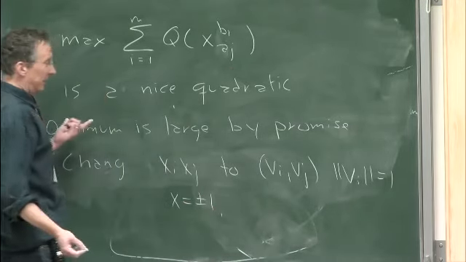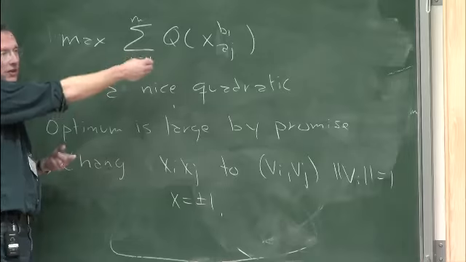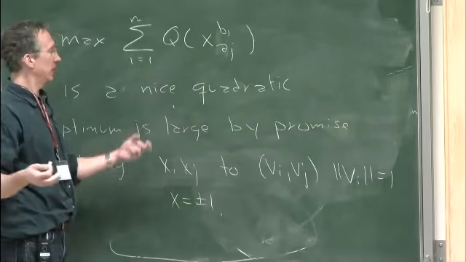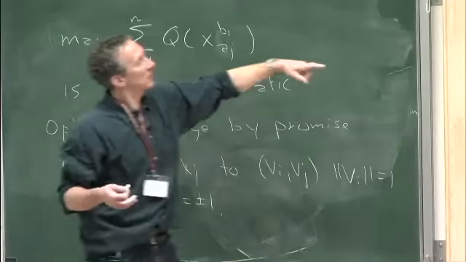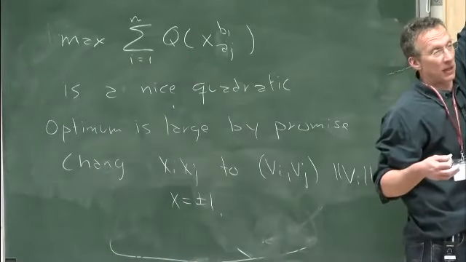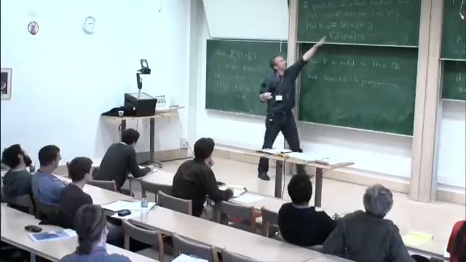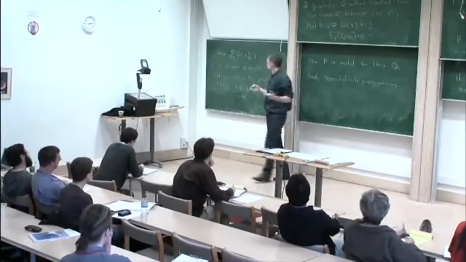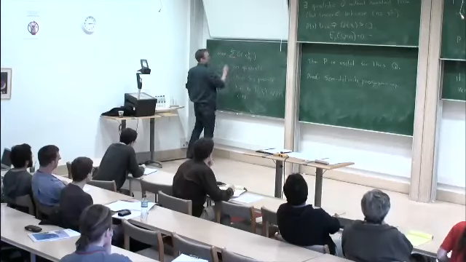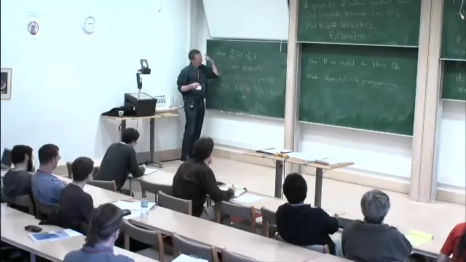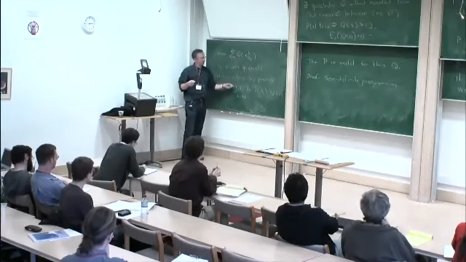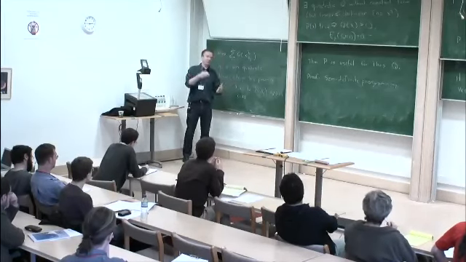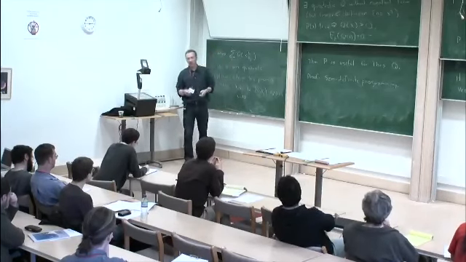So what's the highlight? Well, this is a nice quadratic function, right? Each of these conditions is a quadratic. When you sum, then you get a huge quadratic thing. And we know by this promise that there is a P which satisfies almost all these things, which means that when you sum the corresponding Q, you'll get a huge optimum. So you just know that the optimum is large, and then we relax this by changing any pairwise product to the corresponding inner product of unit length vectors, and then you just solve this semi-definite program, and then you round it in a standard way.